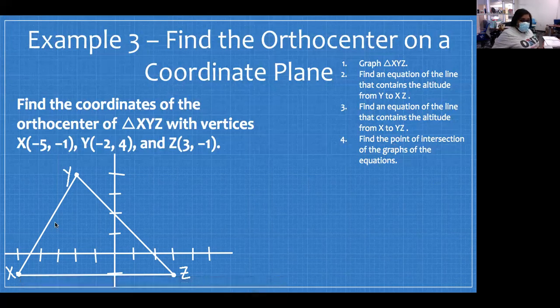No. We are finding the altitude, but the altitude is a line that's perpendicular, right? Okay, so when we talk about things being perpendicular, that automatically means that we have to look at slopes. So if I need to find a perpendicular line, where should I start in this particular triangle? Because remember, you want to realistically do the least amount of work possible. You do whatever's going to be easiest. So which perpendicular line should I find first?